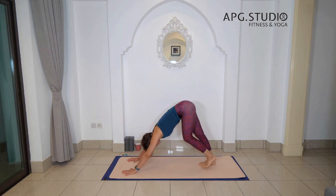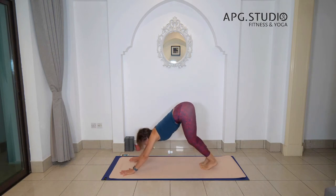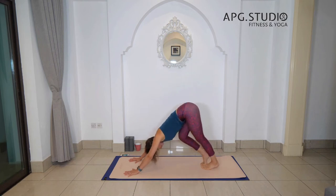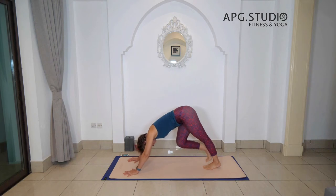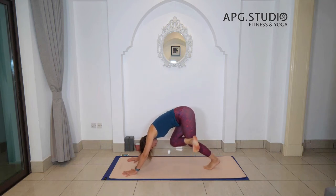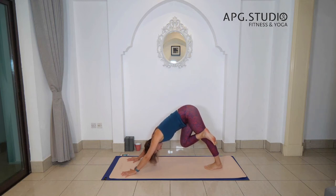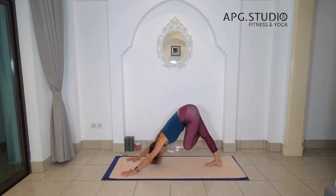Hands on the floor, step back to down dog, march on the spot. Okay, now I'm going to stretch your left leg, so the right leg is bent more. You can place your foot in front of your left shin or cross above your left knee. Maybe the left is still bent if your heel is up, or if you've got enough flexibility in your calf and hamstring, it could be straight. And change, finish stretching your right side, right leg.